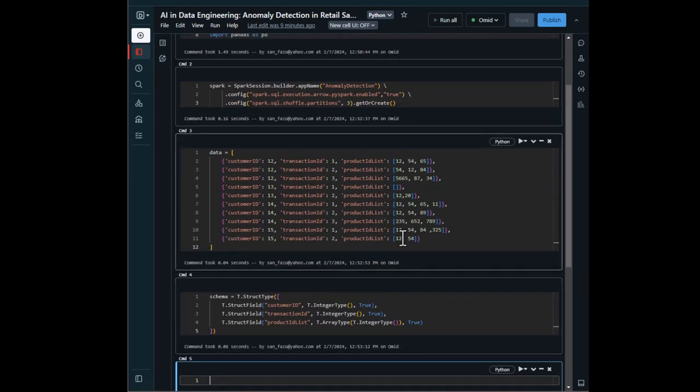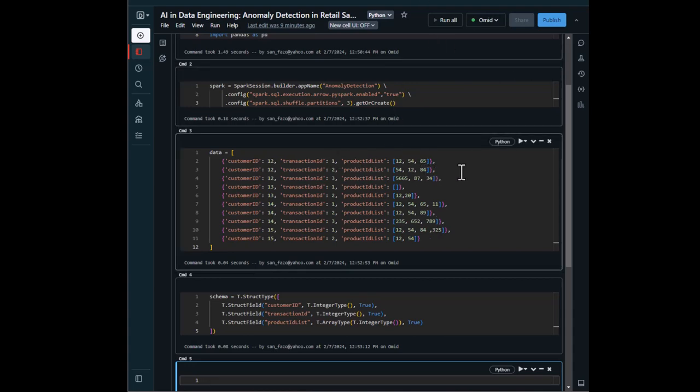We have three columns in the data frame. First, customer ID, you can see here, and next, transaction ID, and finally, product ID list. Okay, it's an array.